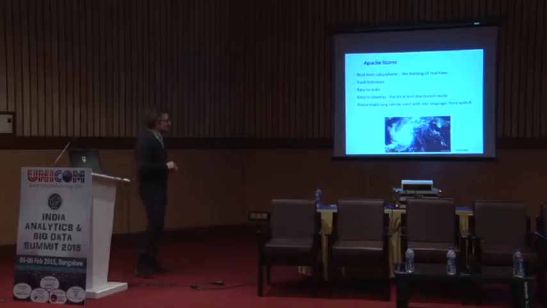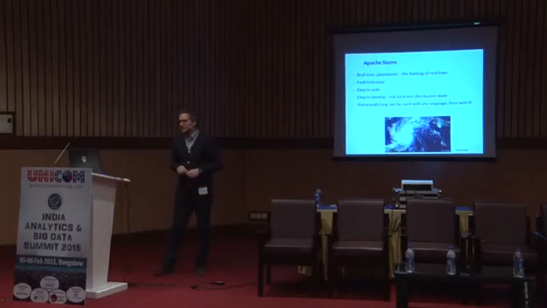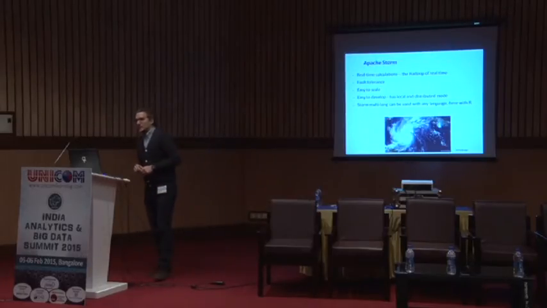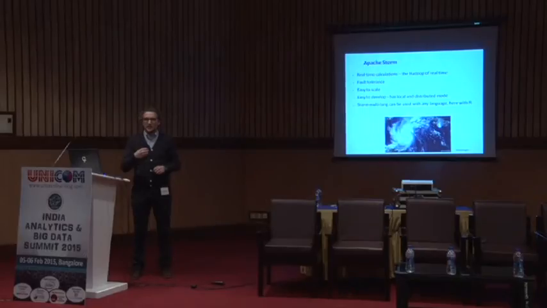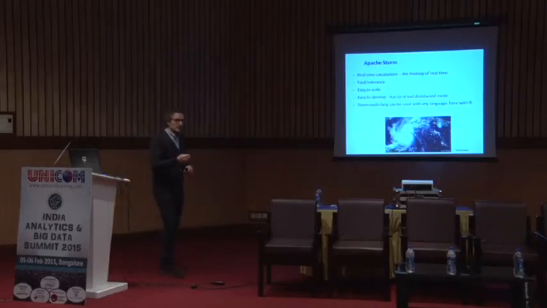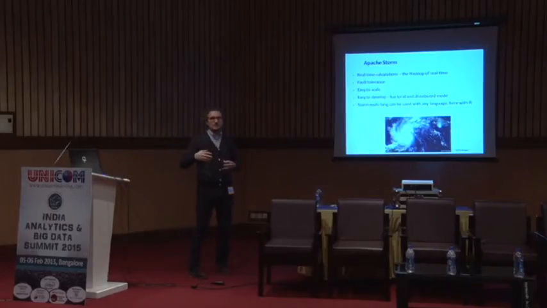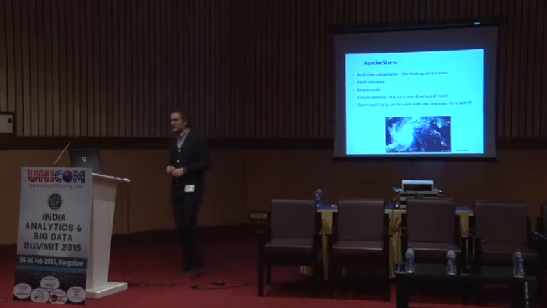But first, let's have a quick overview of Storm. Storm allows you to do real-time calculations on your stream of data. Many people say it's the Hadoop of real time. It's fault-tolerant software, so it has self-healing. If you run it on a cluster and one of the machines goes down, it's guaranteed that you are not going to lose any data. That data is going to be replicated to other machines.